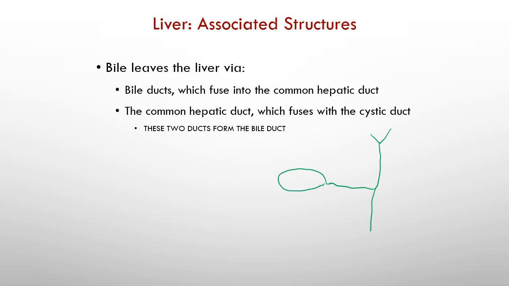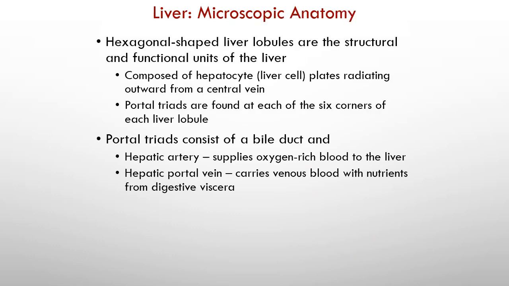And then we have our common bile duct extending downward. And then that's what's going to join the pancreatic duct as well. And then we have the combination of the two as the hepatopancreatic ampulla. That's there. So that's our ductal system for the liver to get bile down into the digestive tract.